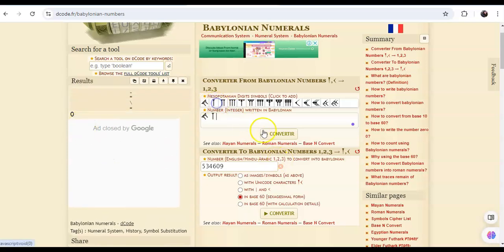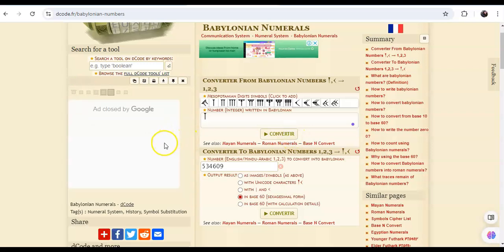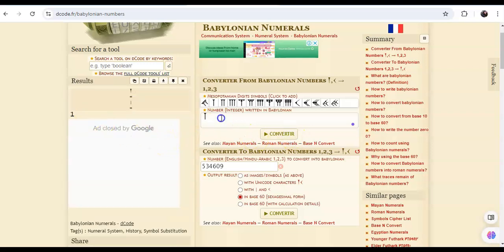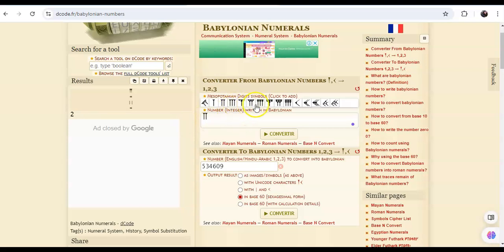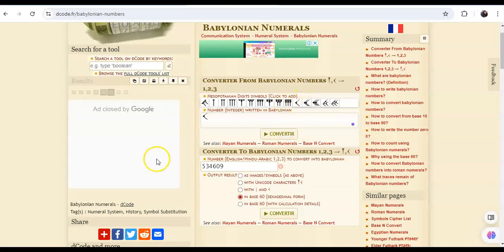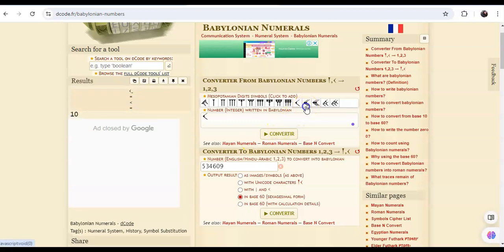And then this is 1. Then this is 2. And so on and so forth, up to 9. And then this is 10. After 9 here, then we have 10. And then 2 edges, so we have 20.